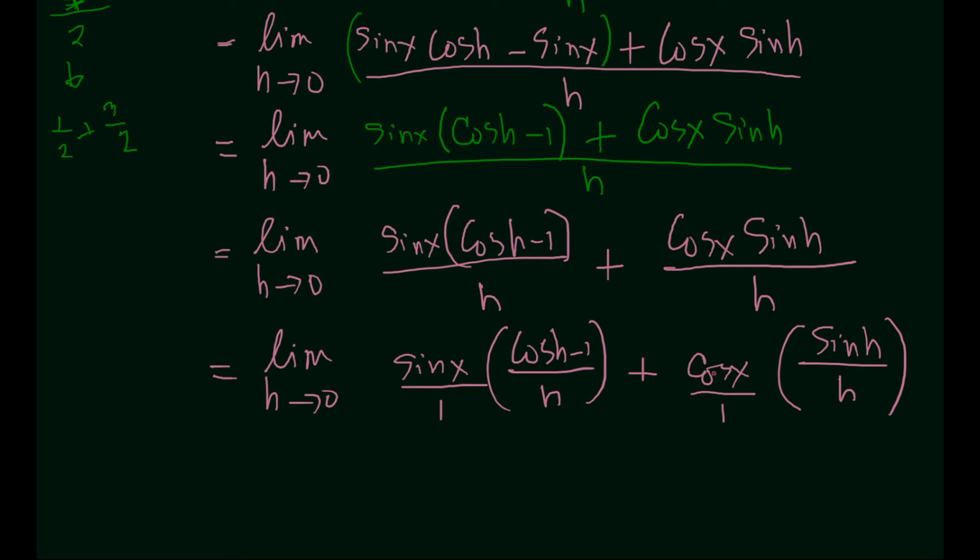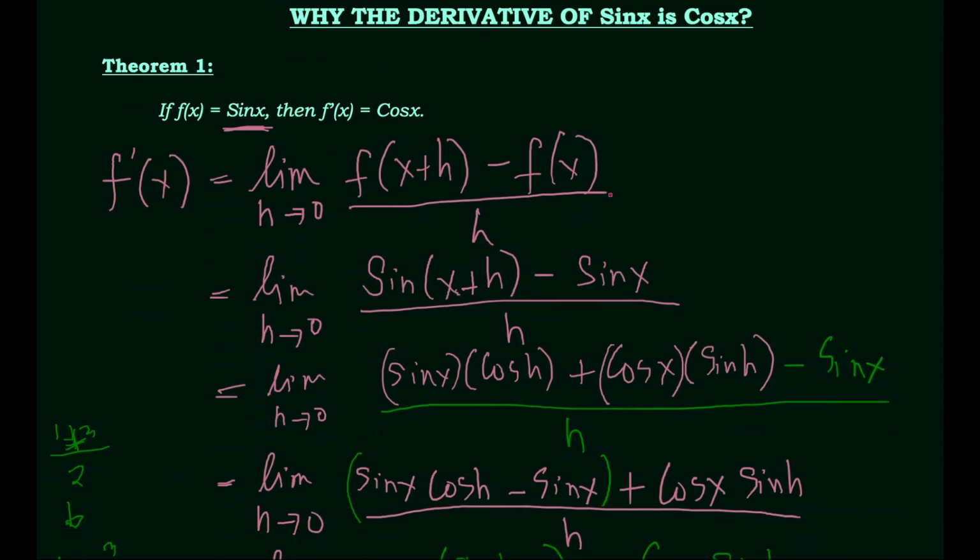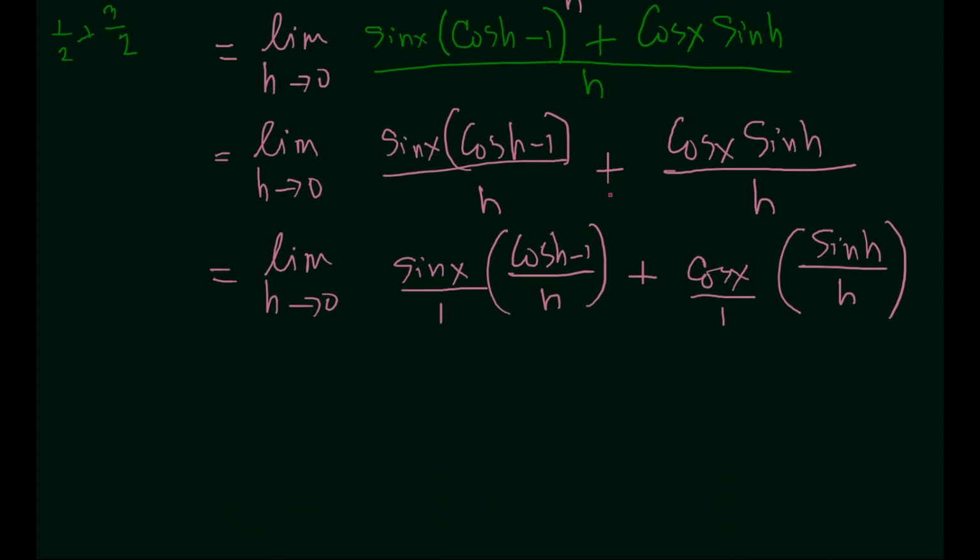Question is, why did I rewrite the numerator or the terms in this way? I have written that because I know that cosine of h minus 1 over h is 0, based from our previous knowledge here in our pre-calculus subject. Remember this one? The cosine of an angle minus 1 over that angle, as that angle approaches 0, is 0. So I have rewritten our fraction in that type so that I could set an equivalent value for this as 0.